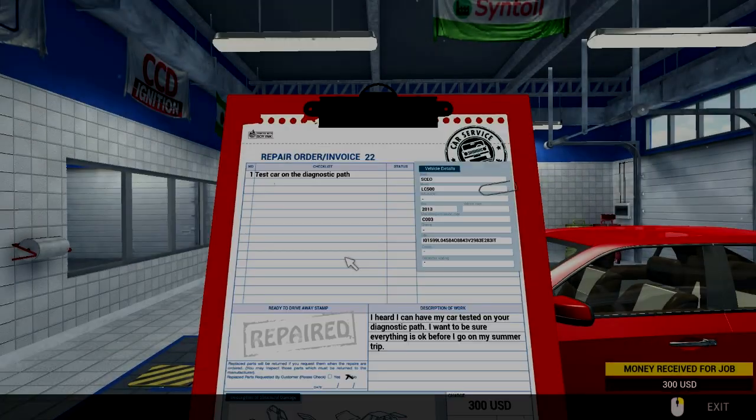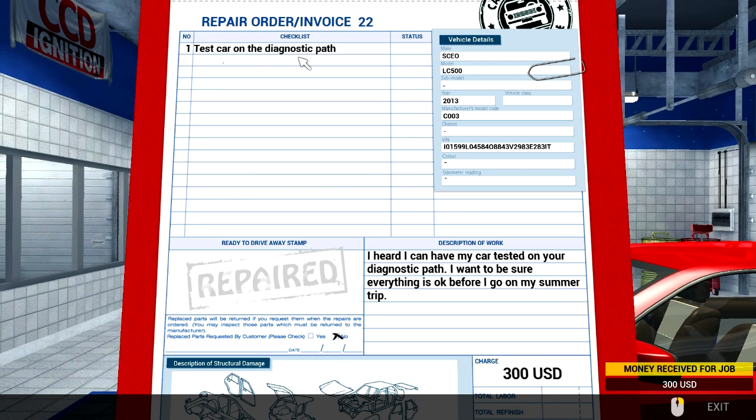Dang, these are seriously flying. I think, let's see, as far as what we're going to do next, I'm going to guess something suspension related. Something suspension related. Test car on the diagnostic path.